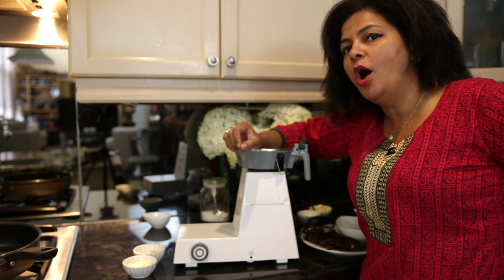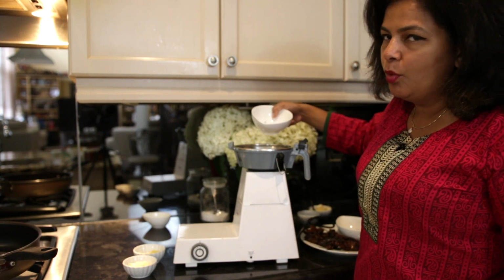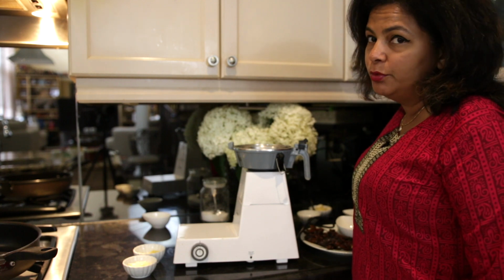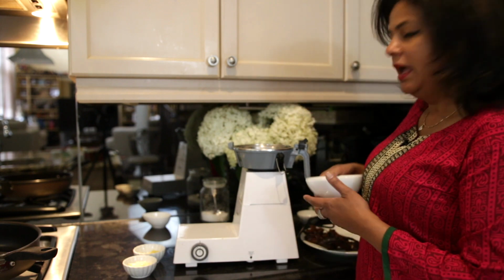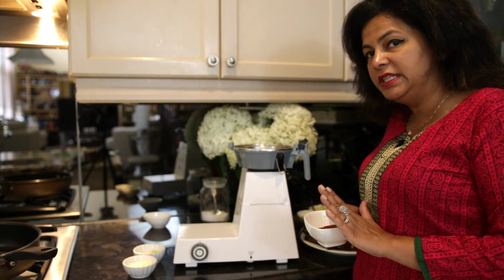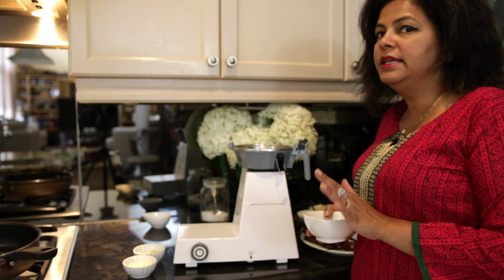So I'm gonna start with all of the spices that my mother just roasted. And it's still a little bit warm, but that's okay. That's gonna go into the food processor. Now, I do have a food processor that is really, really powerful, and that makes it really easy. I've got 9 teaspoons of chili powder. We actually just ground this up ourselves. We used 15 red Kashmiri chilies, but the equivalent of the powder is 9 teaspoons.